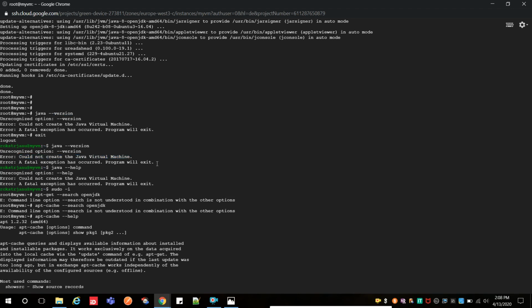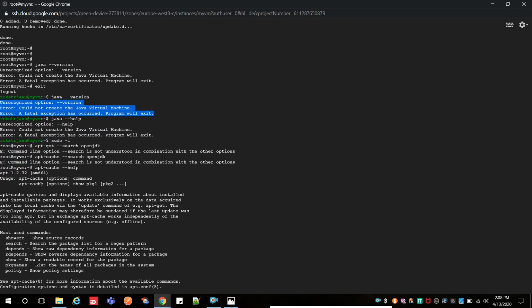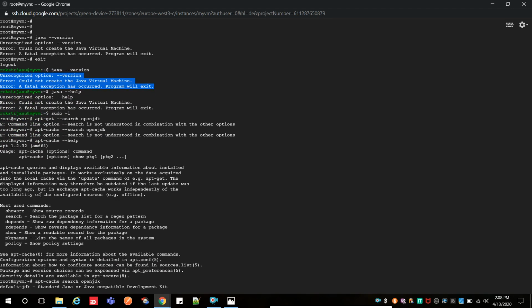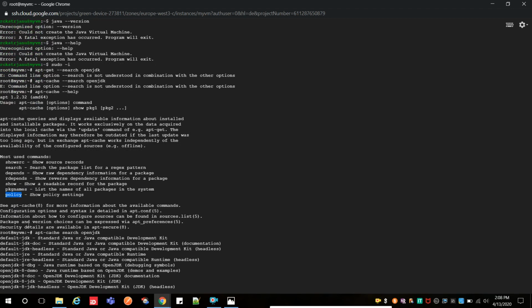But this is one of the learnings, that we can see different errors when we try to access the JVM or a JDK with a different or unknown command. This is how it shows here. And then you can see here, if you would like to check the different versions of Java that are available under the Ubuntu package here, you just need to use this command apt-cache and then the options. The options are like this: show, search, depends, rdepends, showpkg, pkgnames, policy, etc. You can choose whatever the relevant command for your operation here.